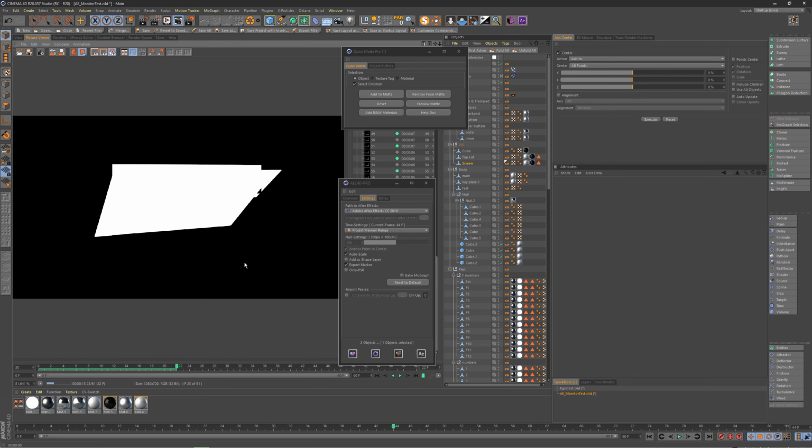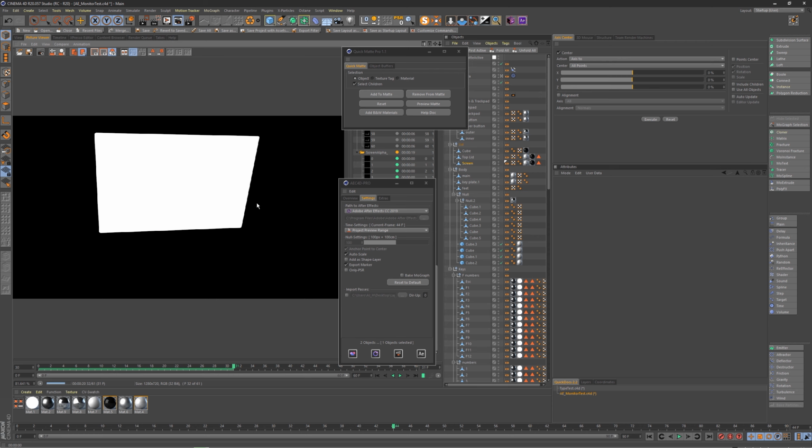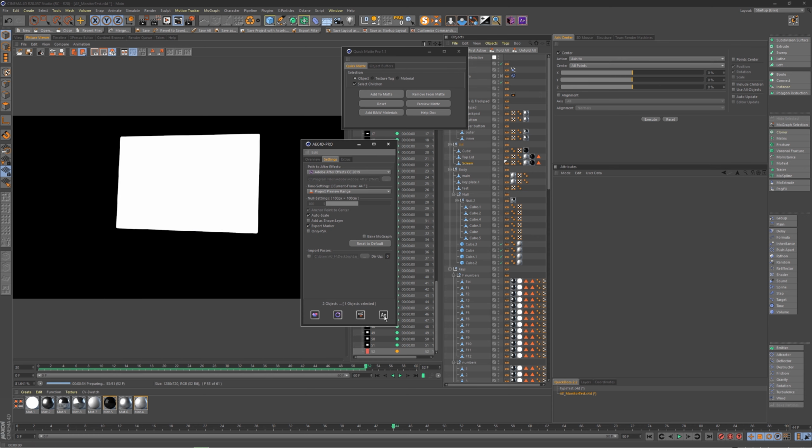So now you'll see the matte being made, and it's super fast because we're just rendering a simple straight black and white image, and it should be done in just a second. So now once that is done here, we will do our shift click and we will see that we have a sequence in there.